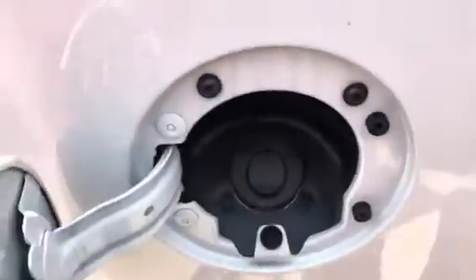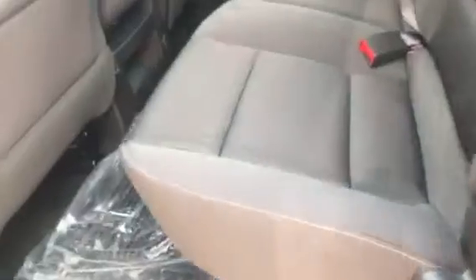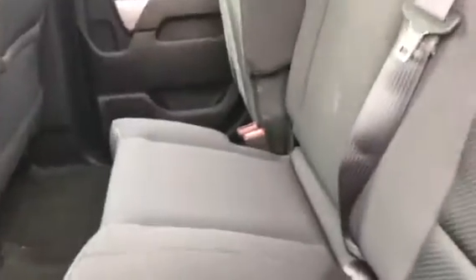Coming along to this side, on the driver's side is where your fuel tank will be. Then here you are going to have your capless fuel system. In the double cab, you are going to have a 60-40 split seat, so everything does fold up. That way if you have pets — my dog actually lays back here — I lift the seats up and you can run around in the carpeted area here. You have your 12 volt power outlet, then you do have your power windows on the rear.